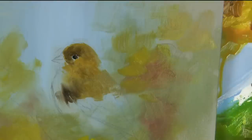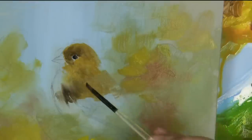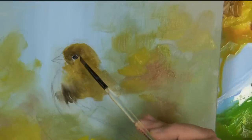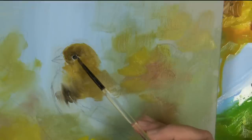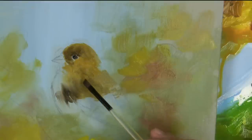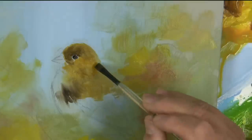Okay, so I tapped that little bit of black right in there, and the black to the front, and I use just a corner of the brush, so it's not perfect. I can make it perfect later, but I try to keep all of my color movements, everything that I'm doing, very casual for right now. Okay, very, very casual.